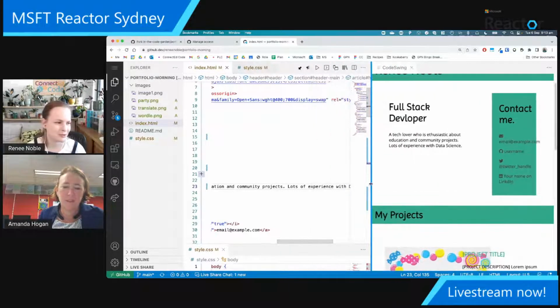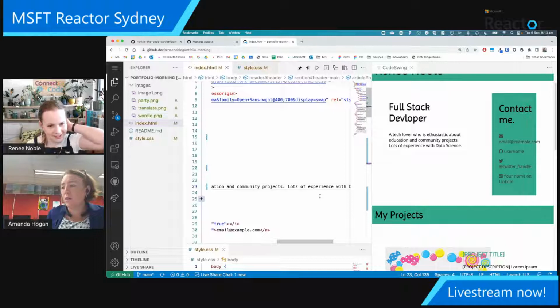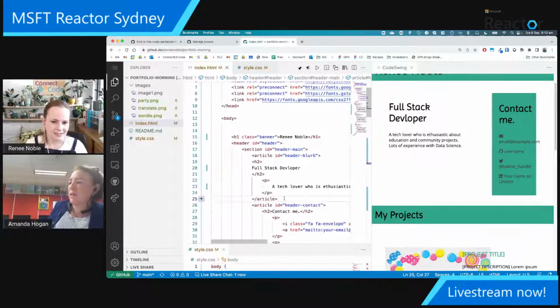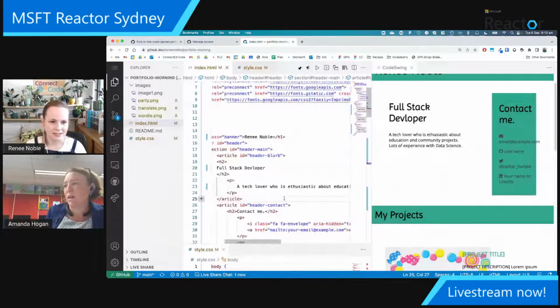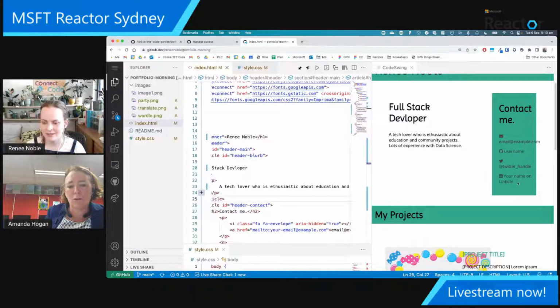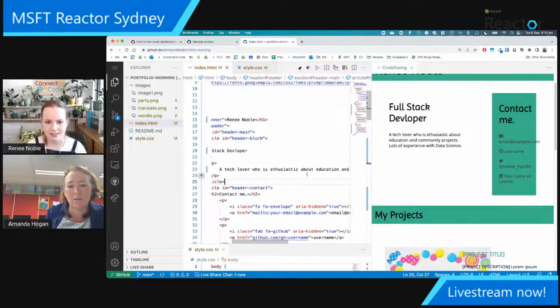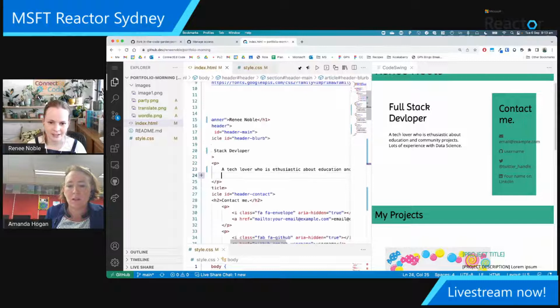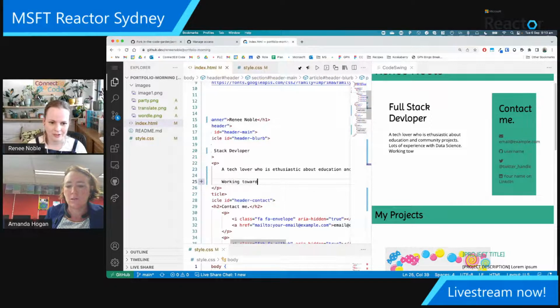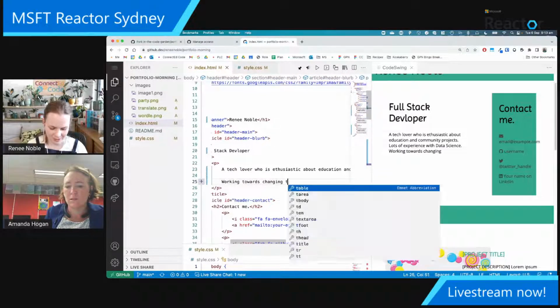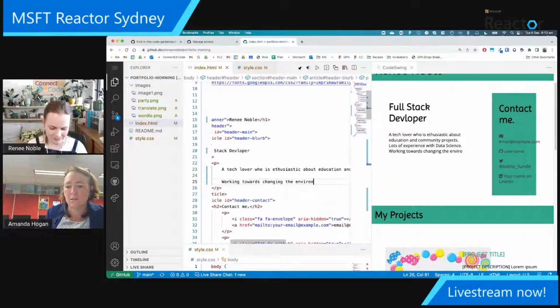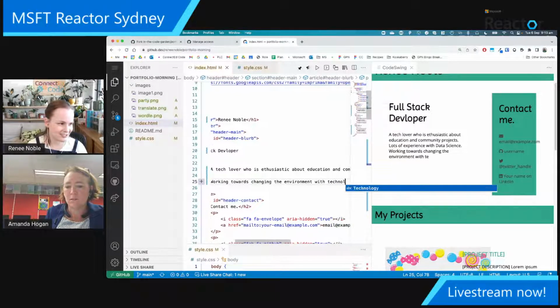What else would you put in your little blurb, Amanda? In your placeholder text, you said about you and your goals. So it's quite a nice thing to put goals in there. Yeah. Working towards changing the environment with technology or something.